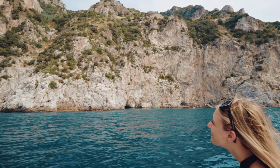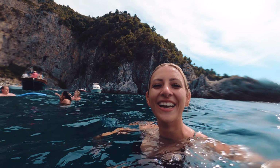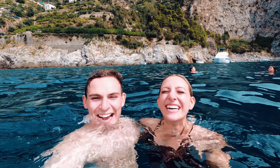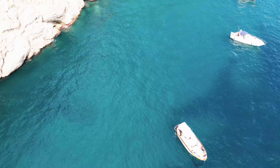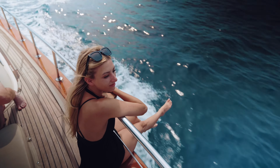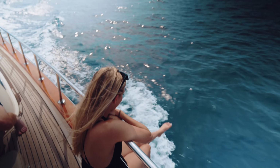We ended the tour with a swim stop in the beautiful Gatorade blue water surrounded by the picturesque white cliffside. It was a perfect way to end a day in the hot Italian sun, and we couldn't help but smile as we enjoyed relaxing in such a beautiful place. It was such a dream. We absolutely loved our boat tour along the Amalfi Coast, and it ended up being one of our highlights of our time in Italy.